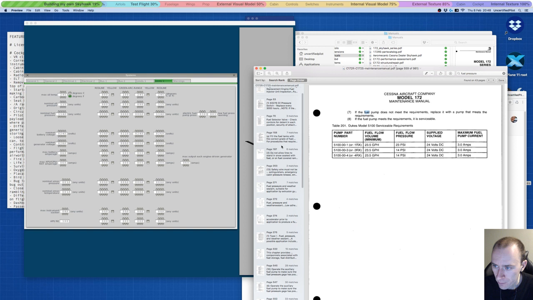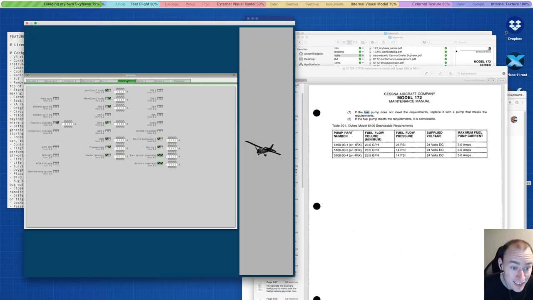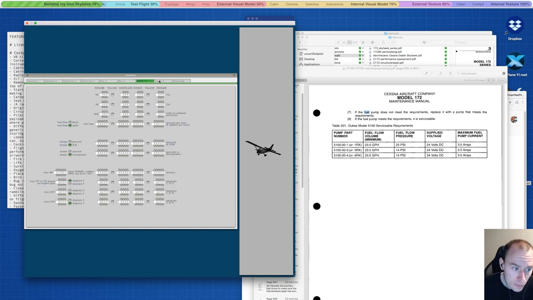Fuel pump. Maximum fuel pump currents. Fuel flow pressure. 24 volt system, that's what we have. Maximum fuel pump current, 3 amps, that's also what we set. Fuel pump, 3 amps, yes. Good.